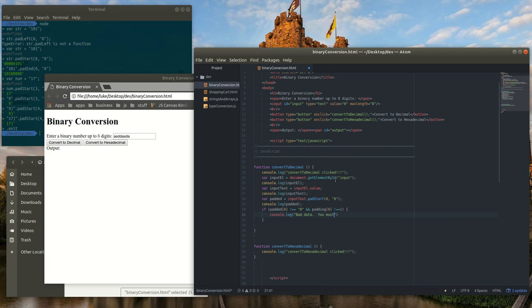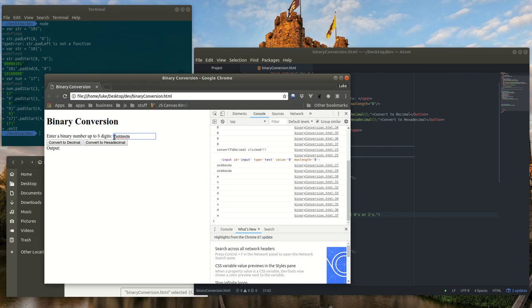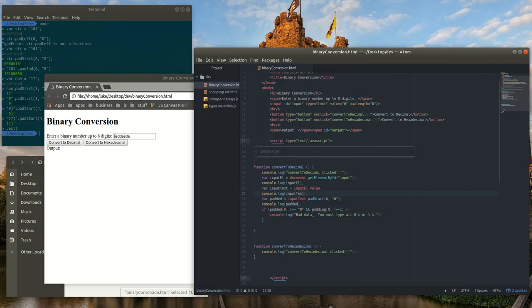You must type all zeros or ones. Okay, so this is just going to do the very first character in the string. Do that to start out with. And then we return. If we get bad data, we return.